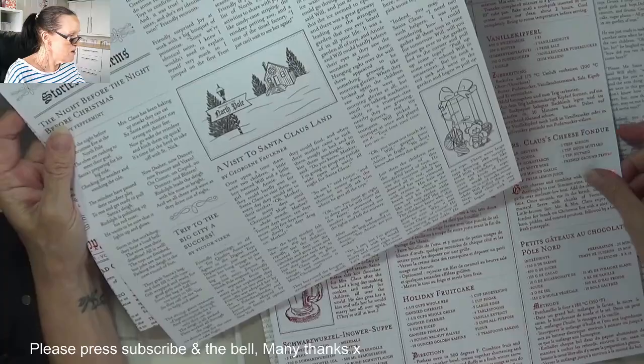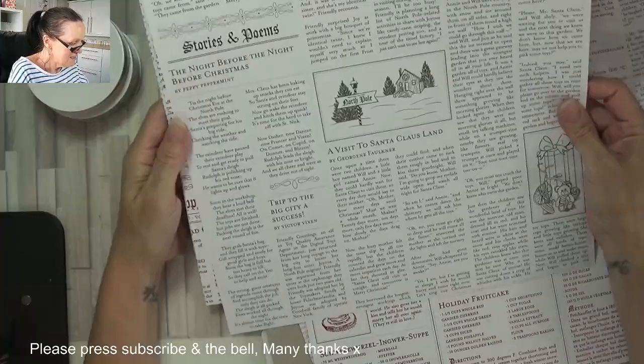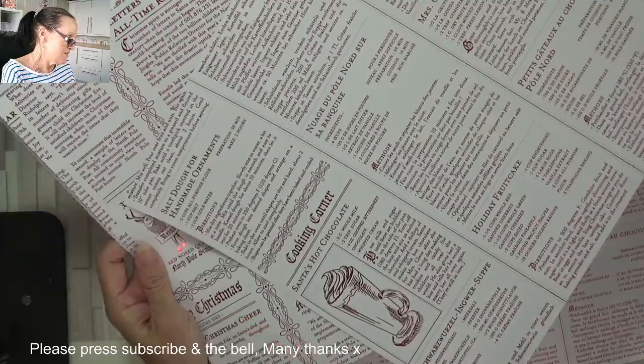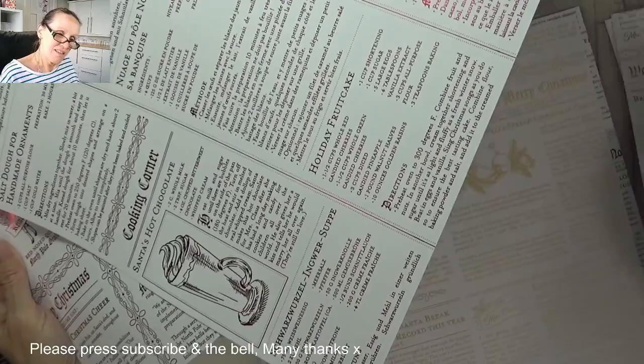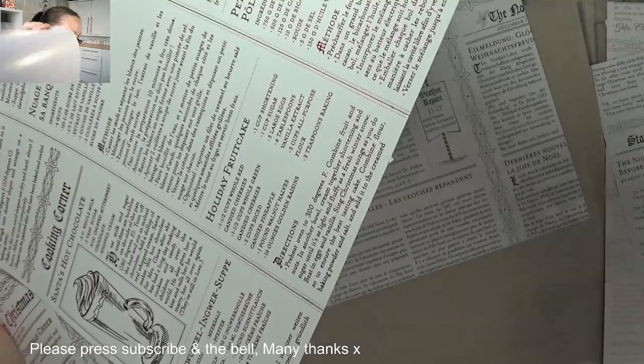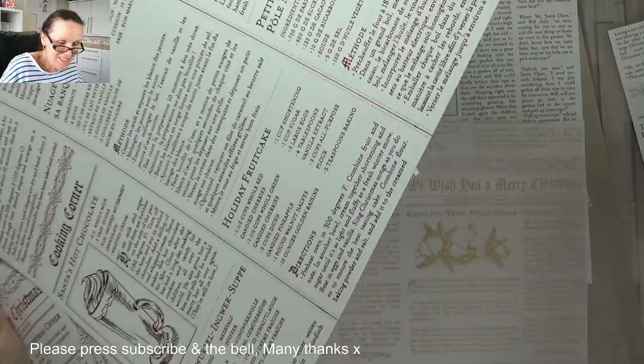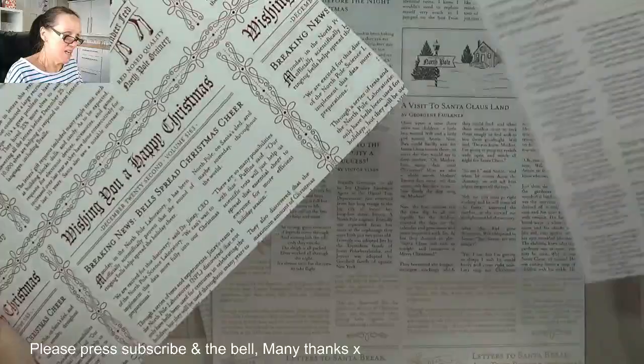Whoa, why is that with that one? That's that one, and then it's there again. That same one on the back of the red. What is going on here? Right, I'm confused a bit now. That is the reverse of that one. That one is the reverse of that one, which is exactly the same as the reverse of that one.